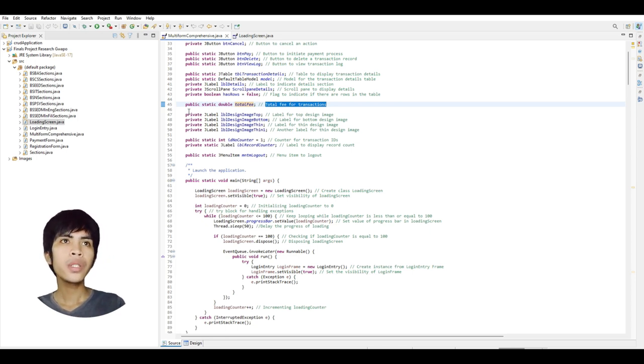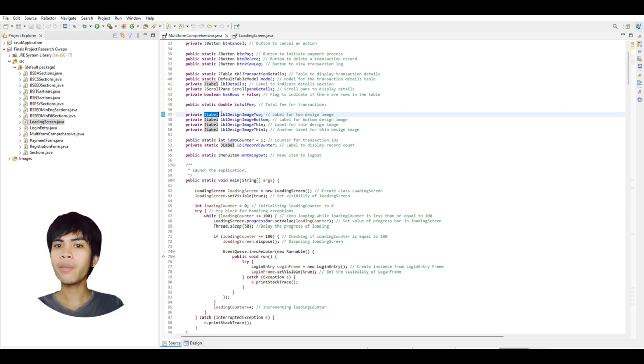So let's proceed with number 47. We have private access for 47 to 50. They are all the same, Java Swing JLabel. So we name them according to their purpose or their functions or what we needed them to do.